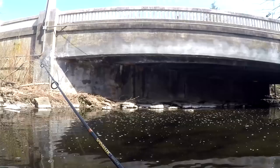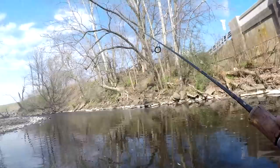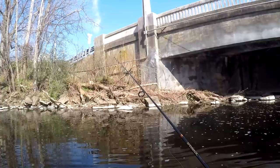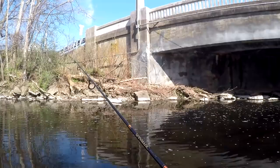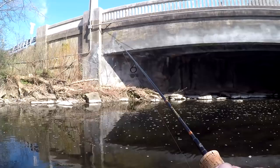Dang, son, you know the struggle is real when the bass run in the creek right here. You know, we got the rapids that turns into a deep run. When the bass run of the whole creek produces only 4 fish and 4 sunfish at that, you just know that the struggle in this place is real. More than real. So yeah, it's about time for us to move spots. We're gonna fish for a little bit more, see if there's anything else around, hopefully land some more bass or another species of fish.